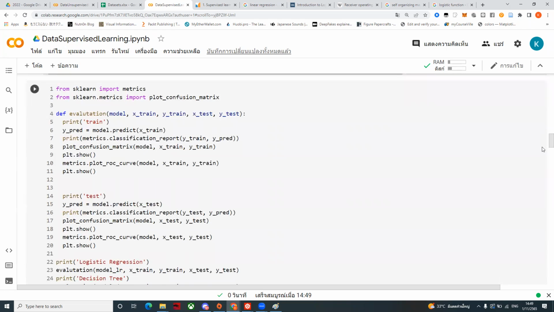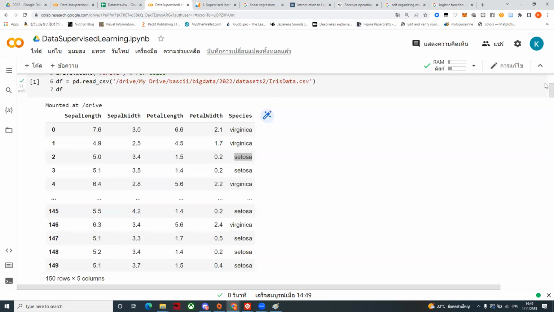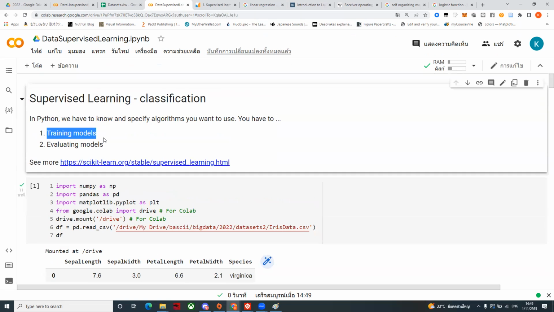Okay, we have done the first step already, to train models. Now we have to evaluate models.